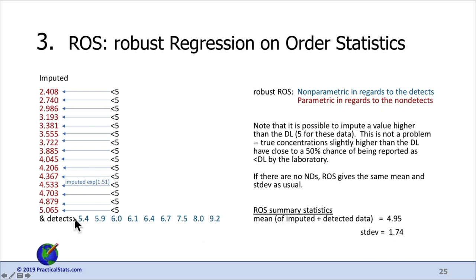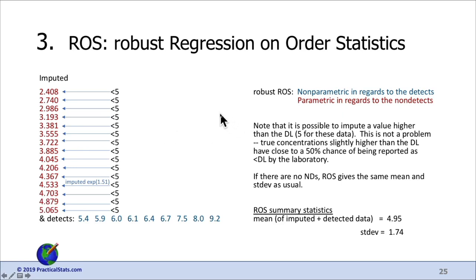That would be a reasonable estimate if the data that you don't have values for, that are the non-detects, did look like a log normal distribution. So these numbers have in them the information that this was generated from a log normal. These are imputed numbers. The result is a non-parametric method in regard to the detects, the values that we know, and a parametric method, assuming a distribution, in regards to the non-detects. That makes it less sensitive to an assumption of a distribution like the log normal than is MLE. That makes it easier to use with smaller data sets.